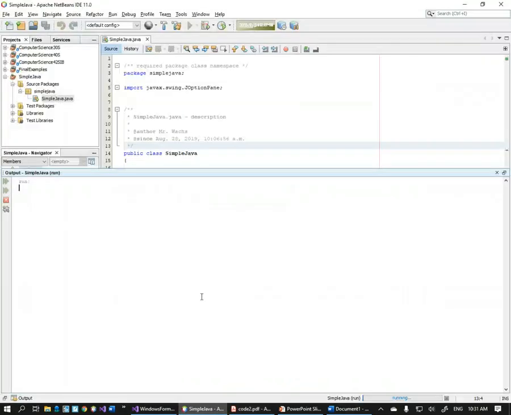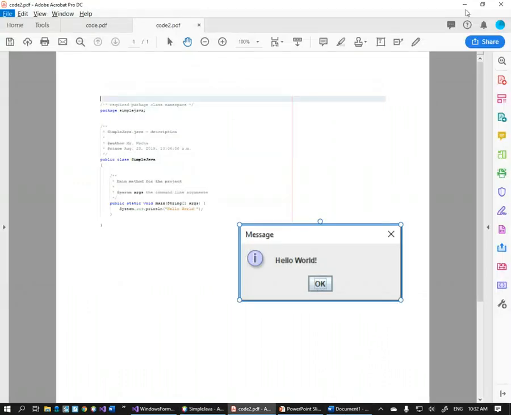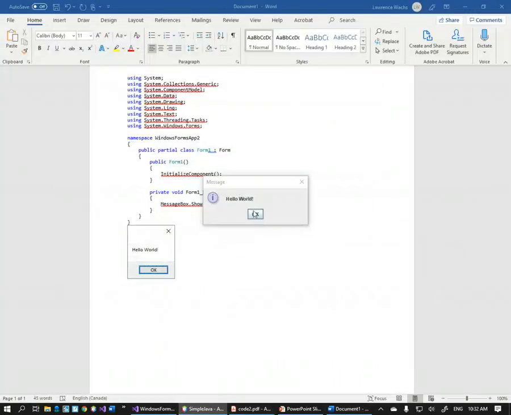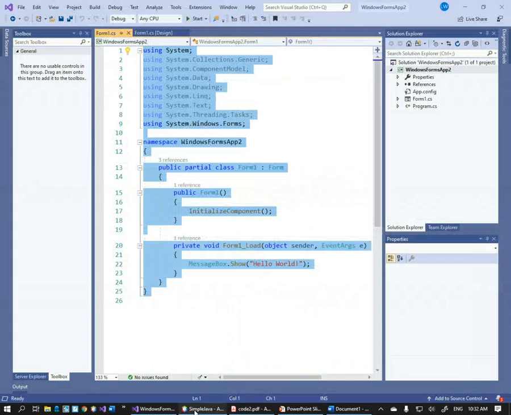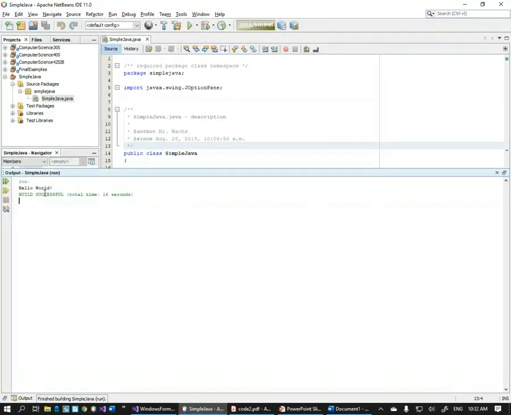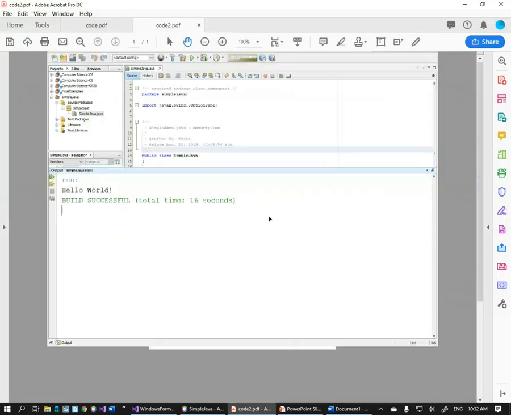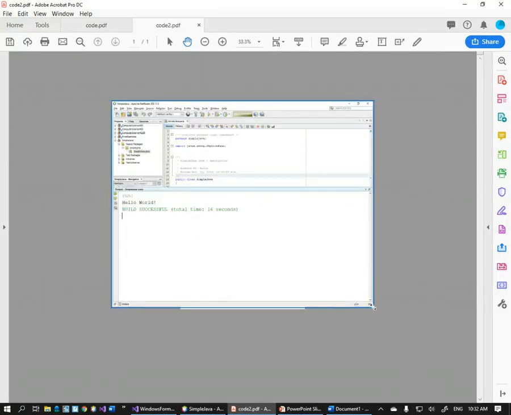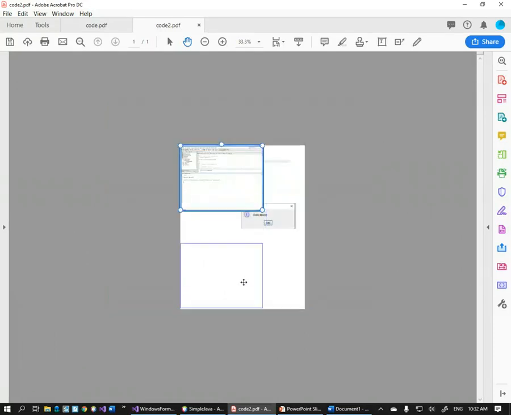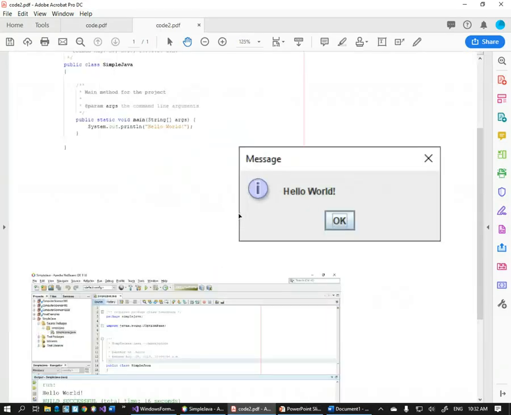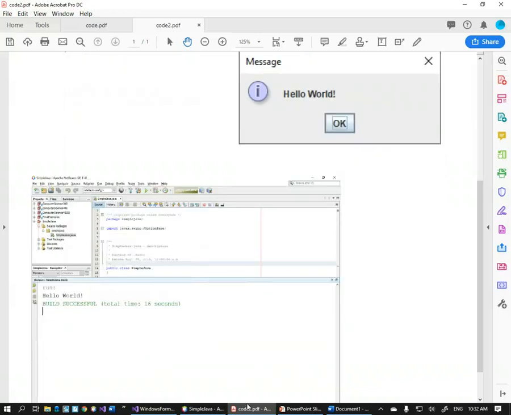Okay. Sometimes in NetBeans as well, you're going to have so many things running. You're going to have a little output down here as well that you might need to take a screen capture of. And again, you could do the same thing. Just take a picture of that and paste that in there as well. Sometimes it gets a little big. You might have to resize it, but you don't have to edit it, right? You can see here. So there. Now I have my code and my screen captures.